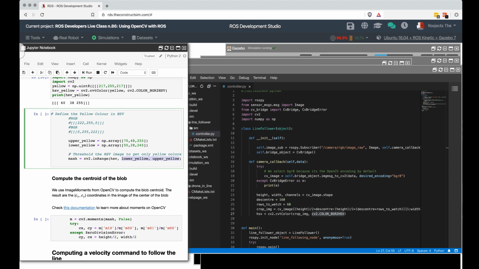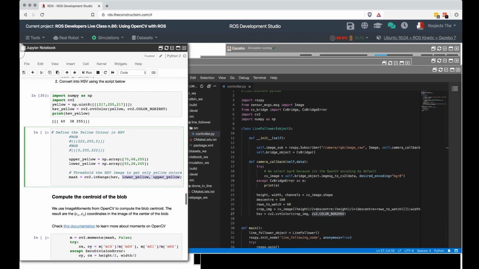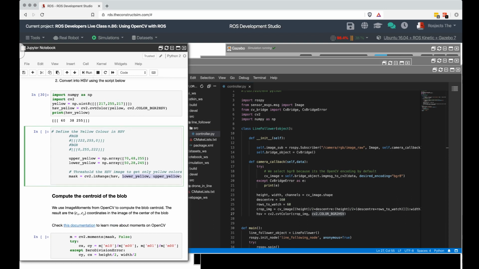Those limits are the HSV values of the colors that you want to detect a line between. So in order to detect lines with different tones of yellow, you want to allow a certain amount of tones, so you will provide the two HSV values for the lower yellow that you would like to detect and the upper yellow that you would like to detect. Okay, so now we are going to see how to compute that.